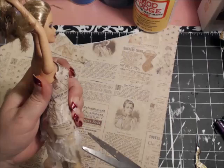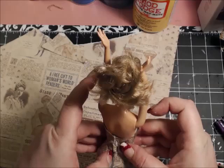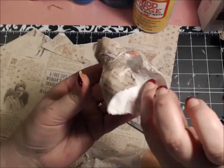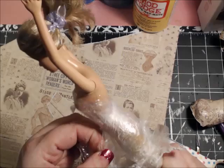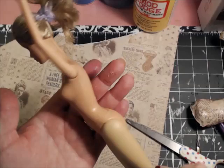Now this is the way I'm doing it. I'm sure there are other ways that you can do it, but I don't want to ruin the Barbie, because I want to be able to use her again. Okay. There we go. And there we have our beautiful bodice. Look, it released, and now you just take off the saran wrap from your Barbie and begin another. See, I just wrapped her in pieces, and now she's perfect and ready for another dress.